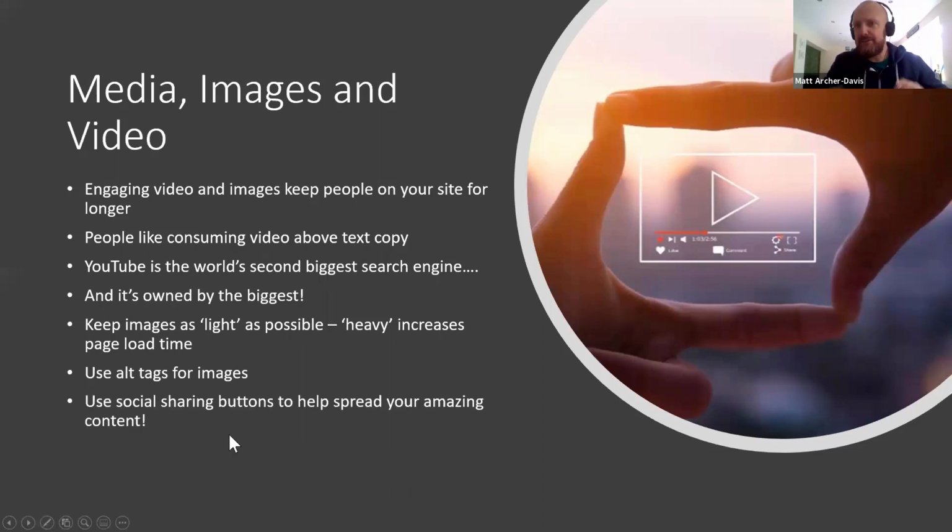Social sharing. You'll see sometimes at the bottom of websites, you've got share this on Facebook, Twitter, LinkedIn, Pinterest, etc. That's really powerful. If someone shares your content, it creates an automatic backlink back to your website. Google absolutely loves to see that. It also creates organic traffic coming into your site. It gives you a bigger footprint of traffic coming into your website. And the larger the footprint, the more Google thinks that your site is important, the more authority Google places on your website.